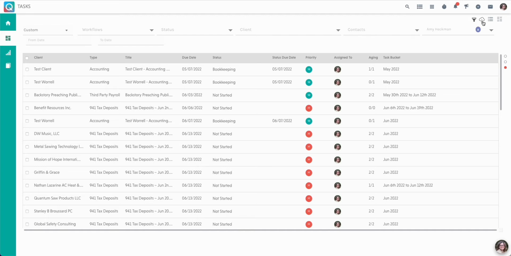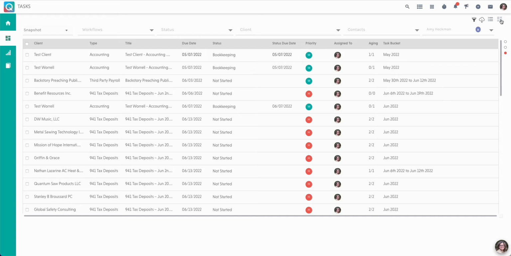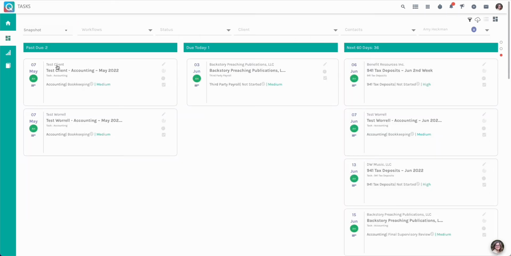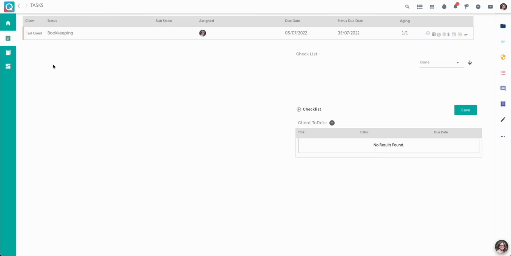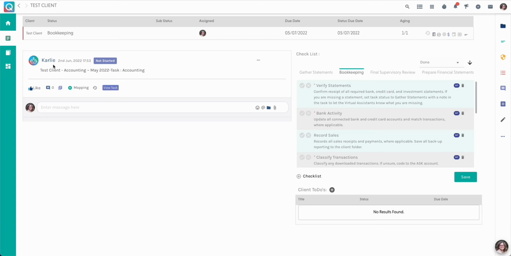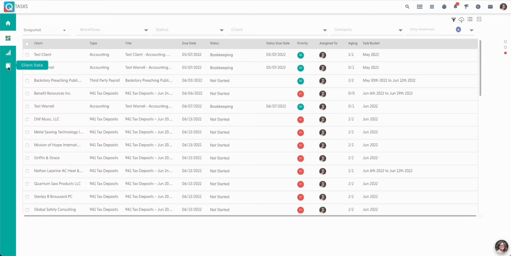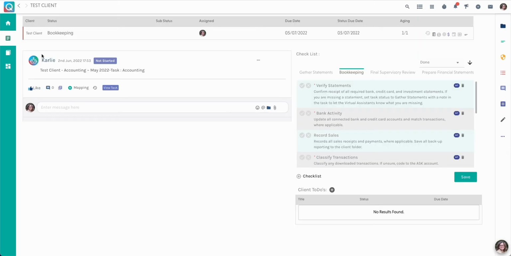However, know that you can open individual tasks from either the grid or list view by clicking on the client name. Here I will demonstrate opening a task from the grid view. I hover above the client name and click. The task is opened. I can use this icon to return to my tasks. I'm now in a list view, and I can hover and click on the client name to open the task. Either way, the resulting task window that opens is the same.